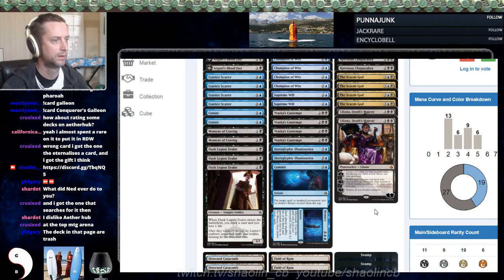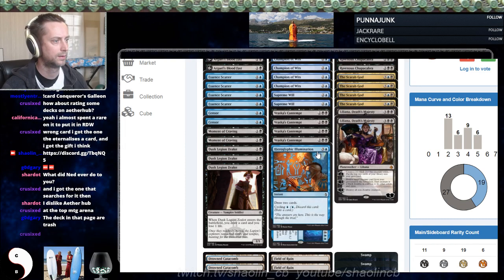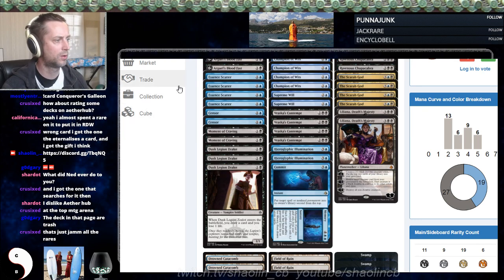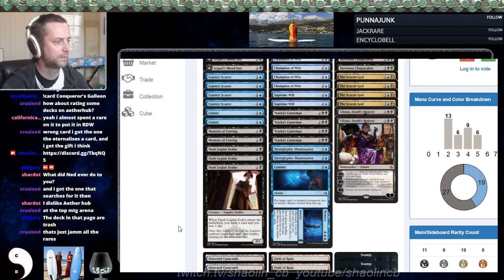It's gross. I like the two lilies. It's a little weird on the two. He's got four. I wouldn't go four Essence Scatters. I would definitely take out an Essence Scatter and put in another Sensor.